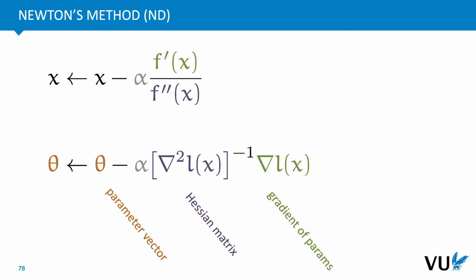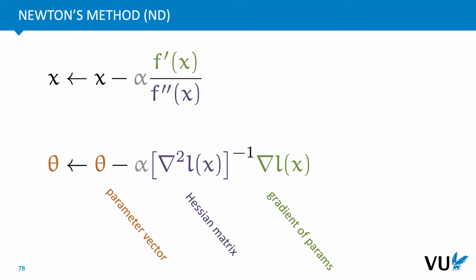We can extend this to multiple dimensions, which is fairly straightforward to do, but we'll save you the work here. This is what you get. The update rule for our current parameter is the gradient of the parameters multiplied by the inverse of the Hessian matrix. So the second derivative now becomes a matrix. We're basically taking derivatives twice. So we can do that for every parameter the first time, and then for every parameter the second time. So we can arrange all those possibilities in a matrix that's called the Hessian. And that's the multidimensional analog of the second derivative.